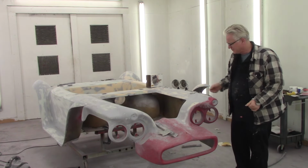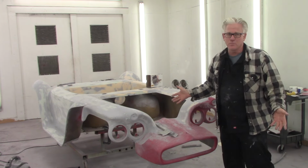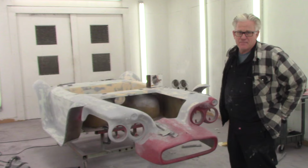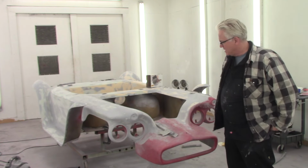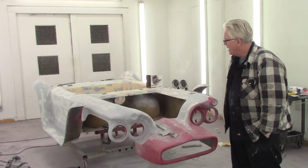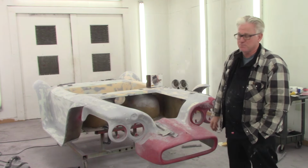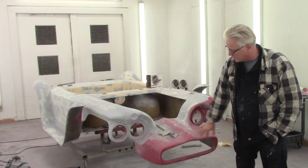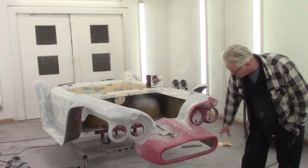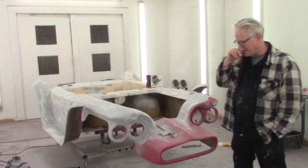Alright guys, we're box handing the old Beatnik Bandit out, with lots of help from Lieutenant Bam Bam. Thanks buddy, my Padawan entourage helper guy. As you can see, the car is pretty much box handed out, except for the whole nose area. I gotta do inside these headlights here, and around here, and that's it, we're done.